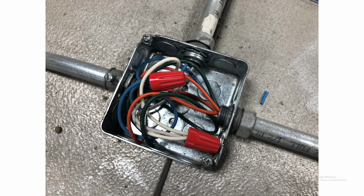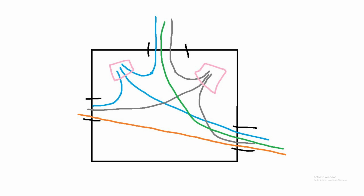Here's a view of that box. I had to cut the blue wire. The blue wire in this cooler is live. Here's a quick little sketch of what that box looks like. You can see at the top the blue is coming in, and then the blue is going to the left with neutral, going to the switch, and the orange is coming back from the switch. So the orange is the switched live. And then to the right you can see the blue constant live, the ground, the gray neutral, and the switched orange going to the inside of the cooler.